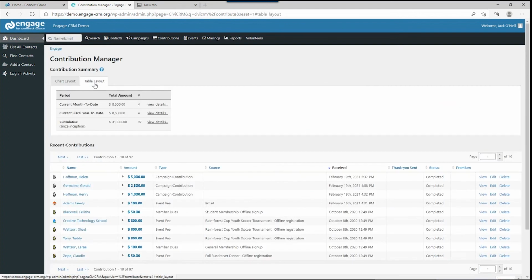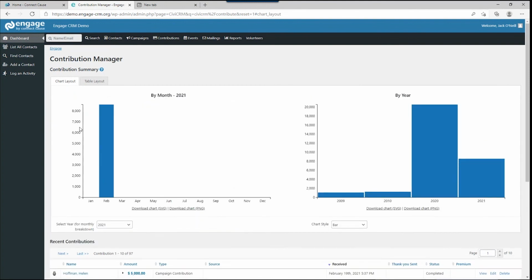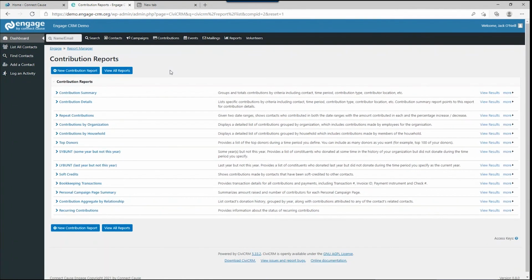I can view things in tables rather than in charts. And there's always the capability to add new dashboards and new reports. Then we have, if we want to look at actual reports that you can go in and print out, you'll see under contribution reports, look at all of those different contribution type reports. We can have summaries, distribution details, lots of very important reports that you can also add to by creating your own. You can see here, right down here at the bottom, it has a new contribution report option.